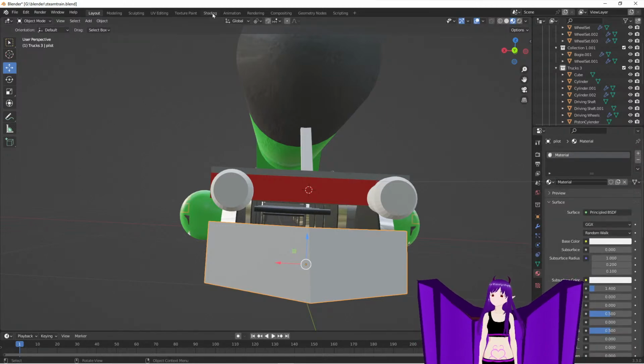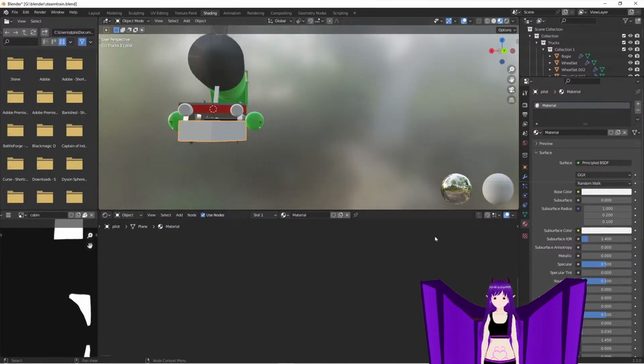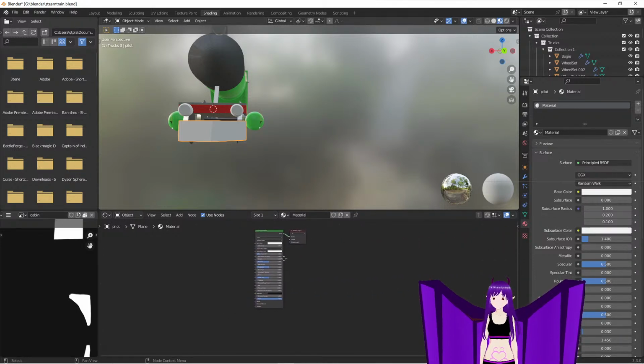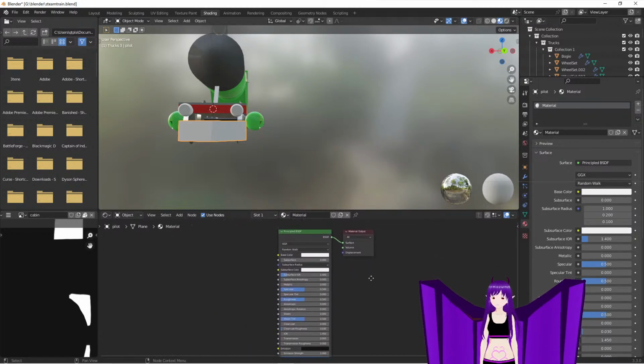New. Let's go to shading. It always does this weird thing where it doesn't zero it in.